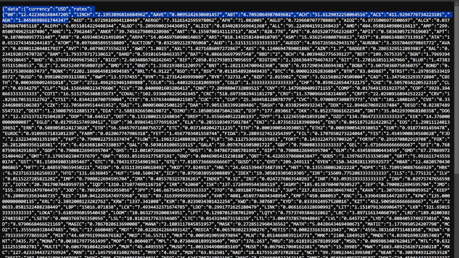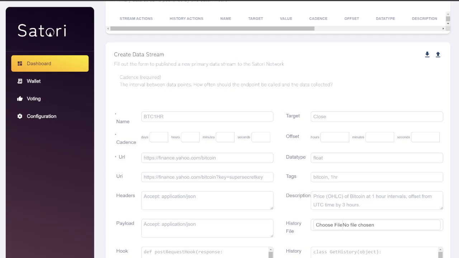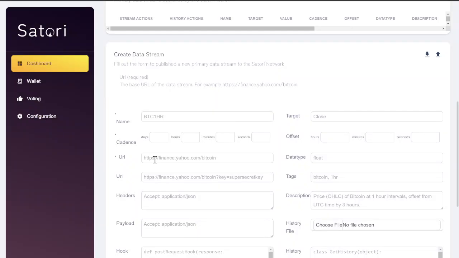So we're going to grab this. Okay. So let's go back. We'll take the URL. Let's copy that. We're going to need that. We're going to put it right here. Notice there's a URL and there's a URI. The URL is public data. This is going to be sent up. Anybody can see this. The network can inspect where you're getting the data, that kind of thing.